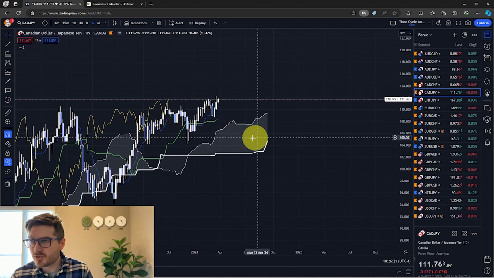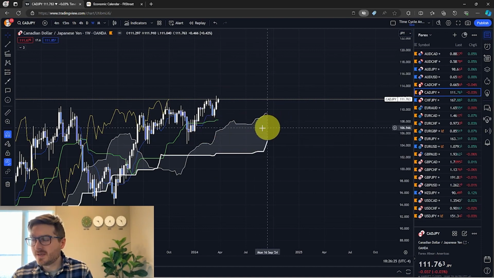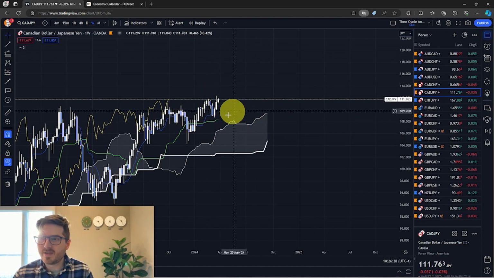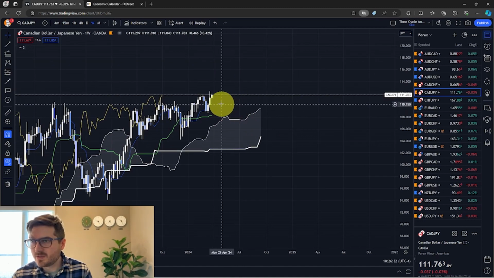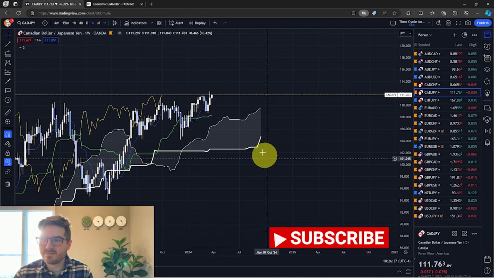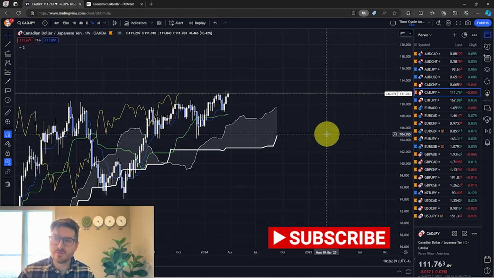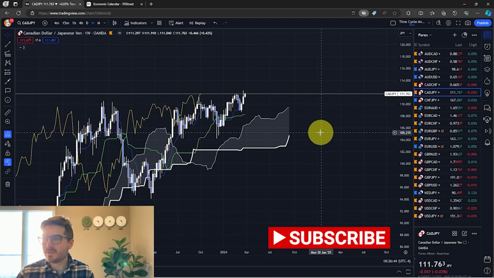We have a nice structure here. We've got price above the Tenkan-sen and the Kijun-sen. This could be an N wave up, so we're going to need to keep an eye on that. But right now, Tenkan-sen is flat, Kijun-sen is flat, and the Senkou Span A is flat. So we've got 3 out of the 4 flat, and we can't confirm the trend yet.